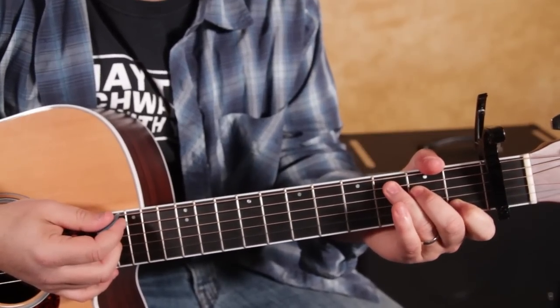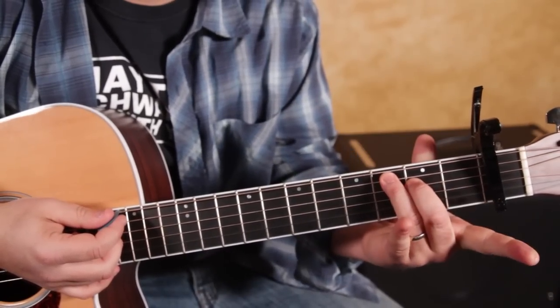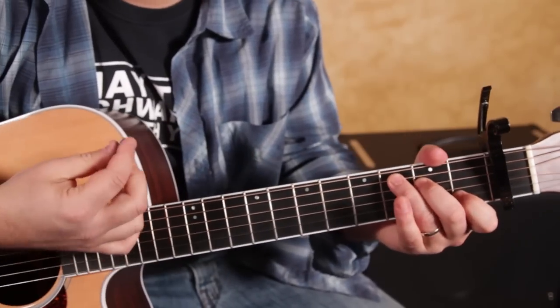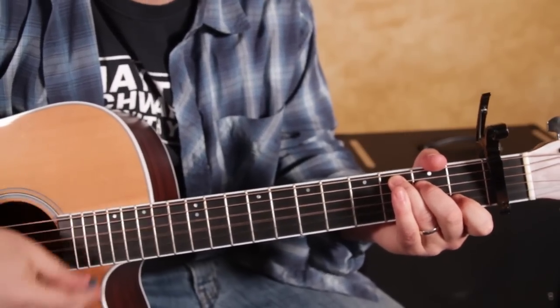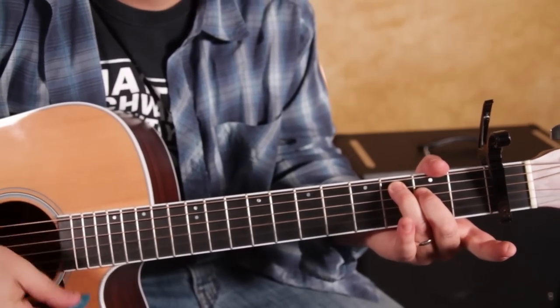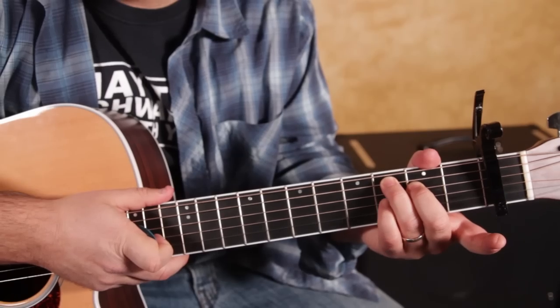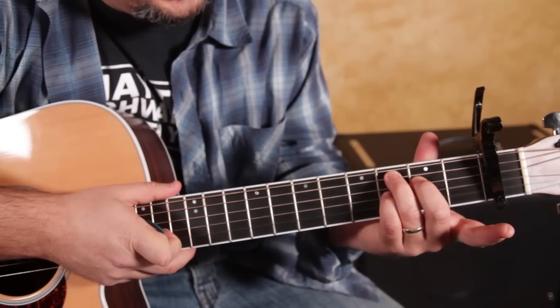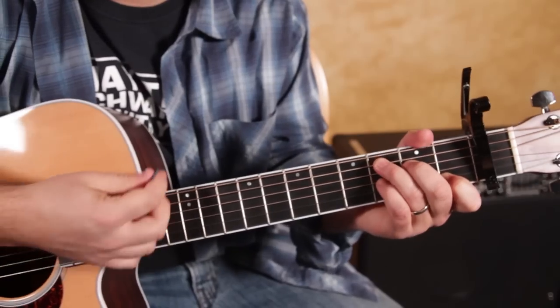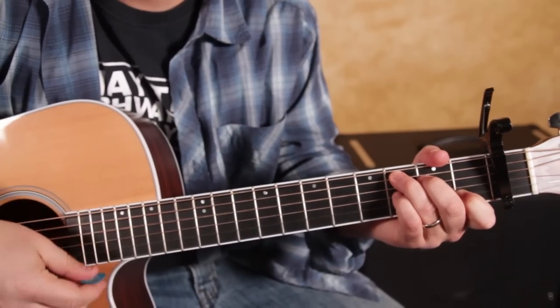The next move is the easiest one. You just take your index finger off, and that's called C major 7. So we've got C, C major 7. The next thing you can do, the easiest would be to put your pinky on the third fret of the G string there, and then get that back onto C, and that's called C7.